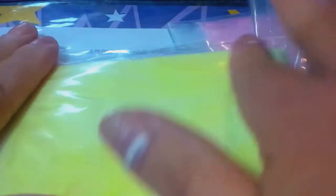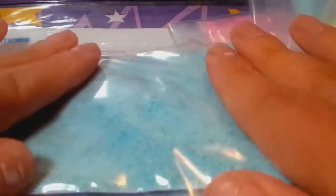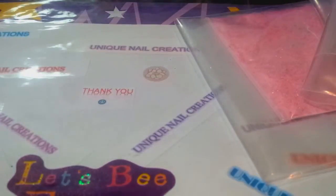It's like a neon yellow here. Another pretty good size one. That one's very pretty. That one's pigmented. There's some more there.